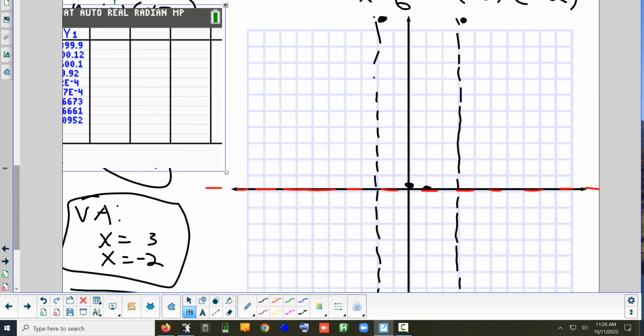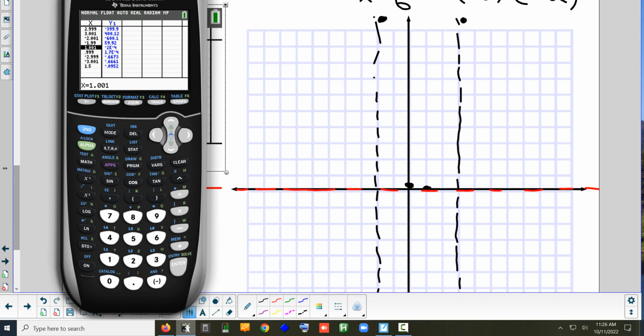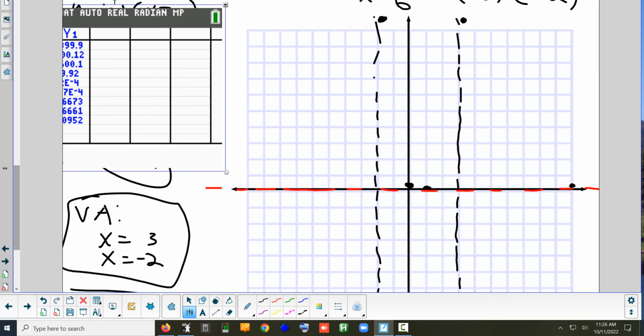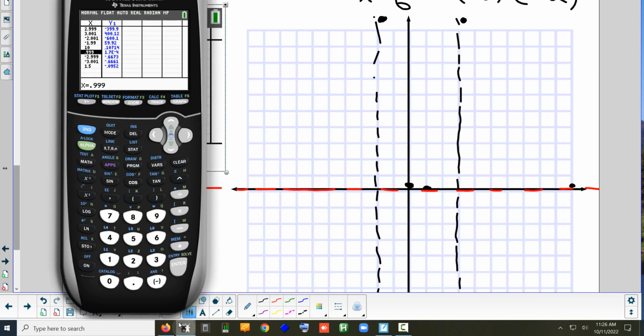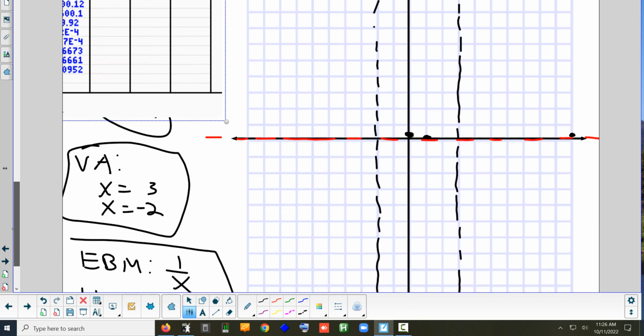Okay, so at this point, once you start to know what these things look like, you would be able to just sketch it. If you're not sure, pick another point. Like, if you want to know what's happening over here, let x equal 10. That's a point that's still on my graph. And I get 0.107, just barely above the axis. And then if I do -10, I get a point that's just barely under the axis, -0.1.